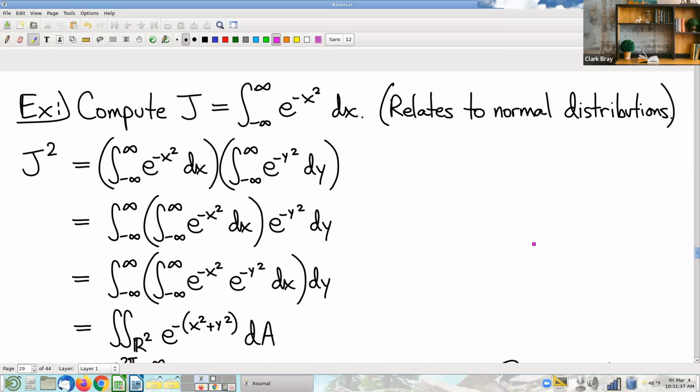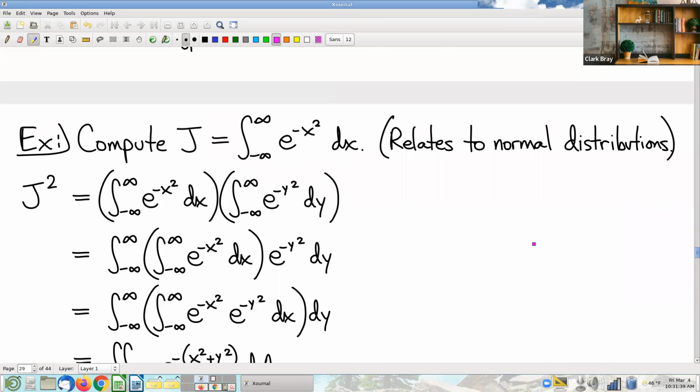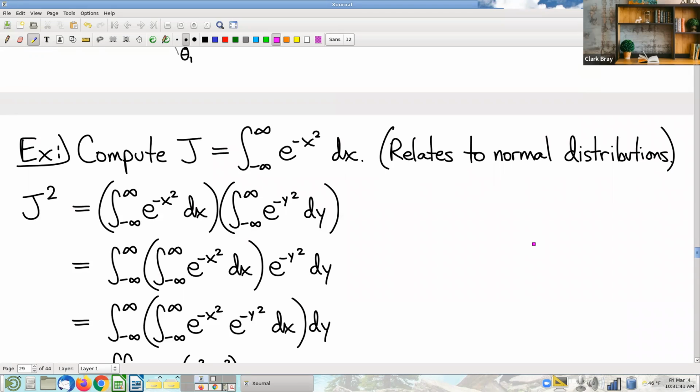Okay, here's a fun one. Now this one's not very geometric, but it's actually a historically significant calculation. I think this is really interesting. Y'all may be aware of these things called normal distributions. If you've ever had a stat class, presumably you know about normal distributions. Very important, and not just because the formula looks nice, right? But there are natural reasons.